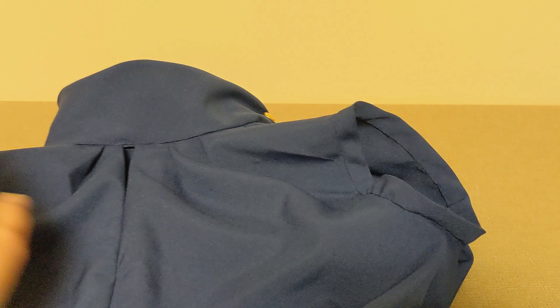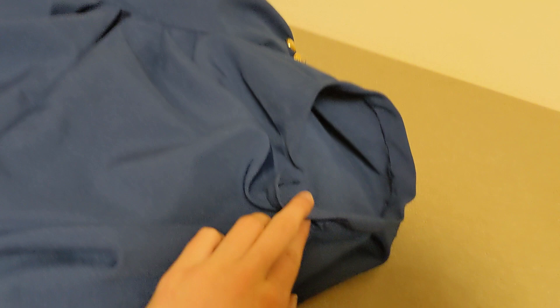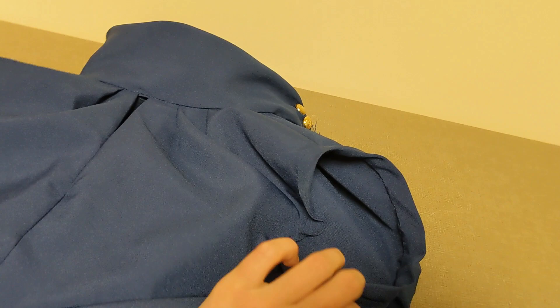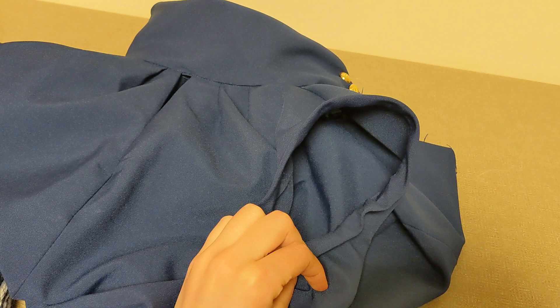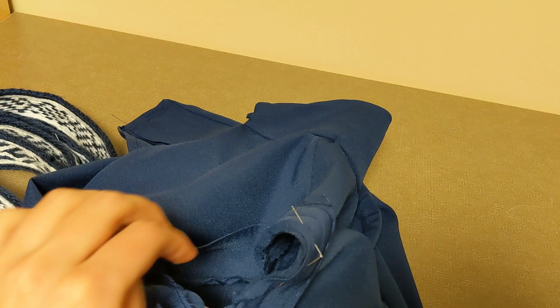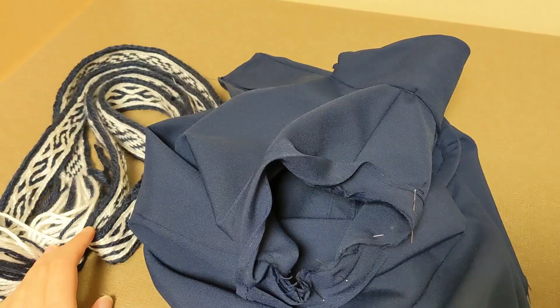Also I'm making good progress on binding the arm openings on this shirt. This one got a little wonky in a couple places and I haven't ironed it yet, but I did realize once I started working on the other one that I forgot to clip the curve before I did the other side. I'm gonna iron it, see how it looks. If that fixes it, I'm gonna be like, good enough. But if it's still pretty wonky, I might undo it and clip the curve. And on the other arm, I'm getting this binding sewn on, almost all the way around.